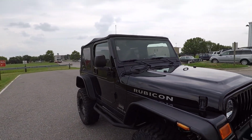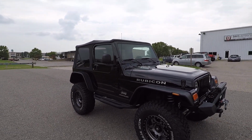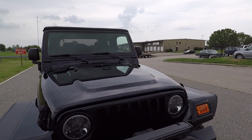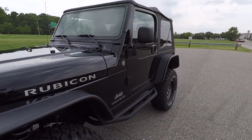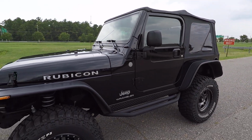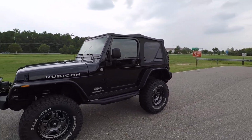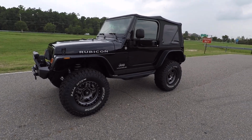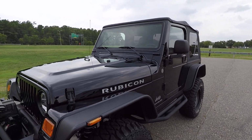And then we have a full-time guy in here who all he does is wet sand and buff our vehicles. It's a true art form. He wet sanded the entire vehicle. Since this had a new paint job, he didn't have to spot sand any scratches or anything like that out of the clear coat. So what he did was a nice even 3000 grit wet sand all around the vehicle.